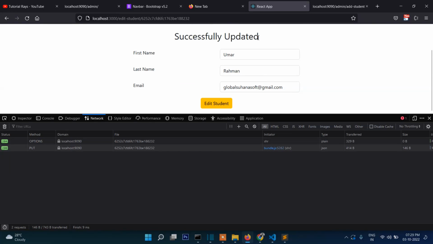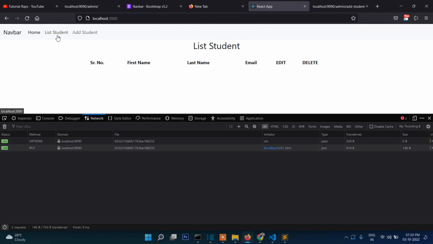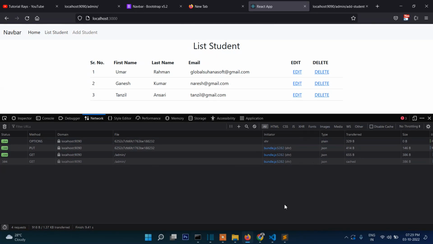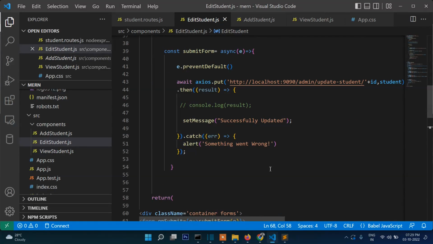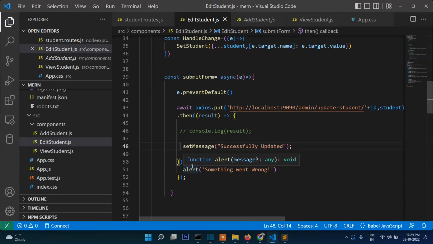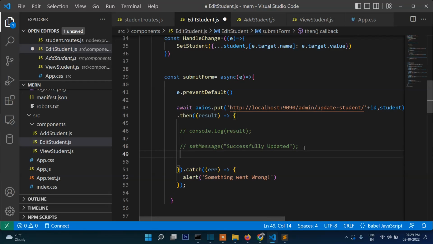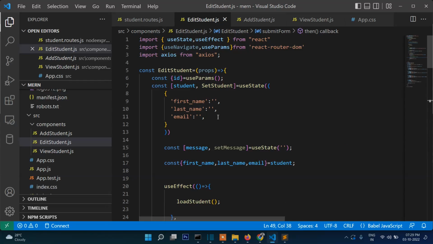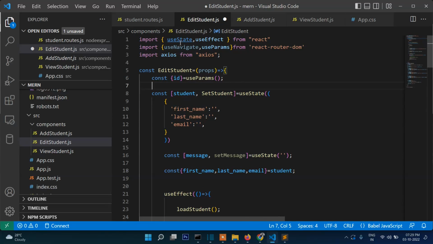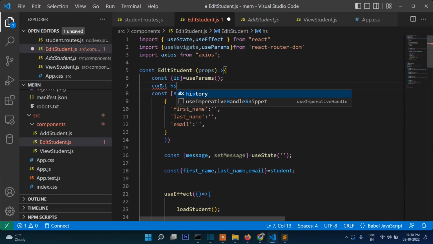You can redirect to the list page after updating. Okay, so for that what we will do, we will send list student history dot, so use here const history, use navigate.